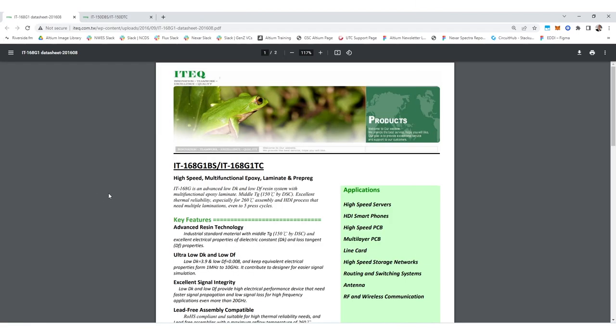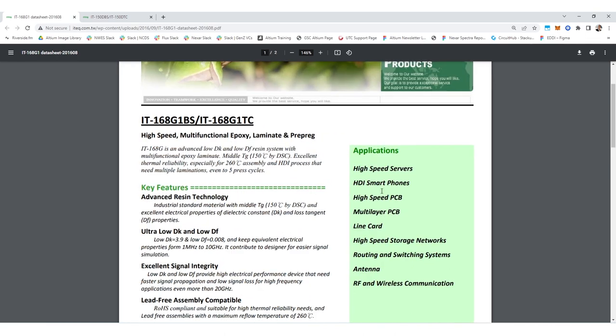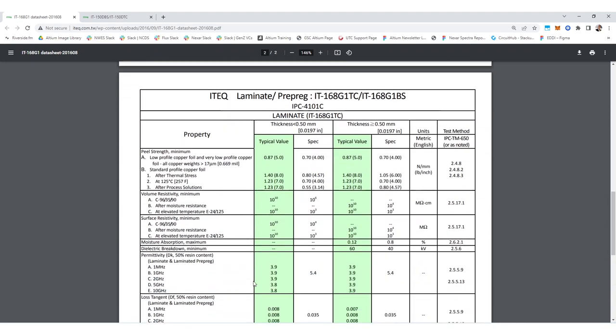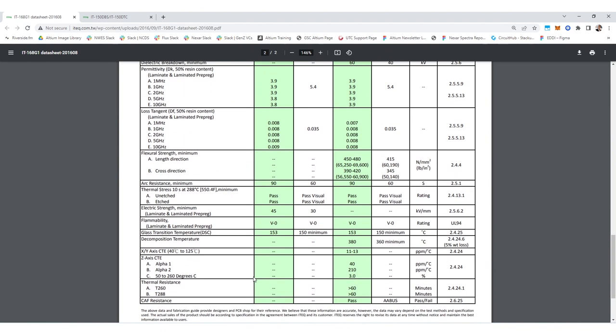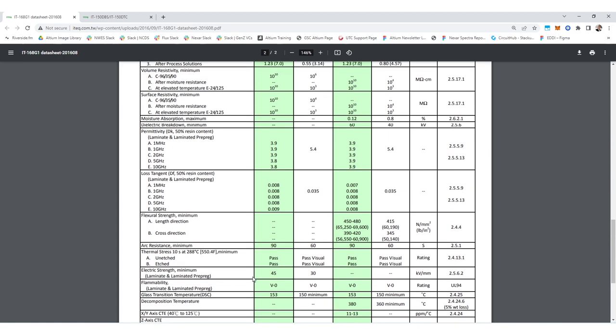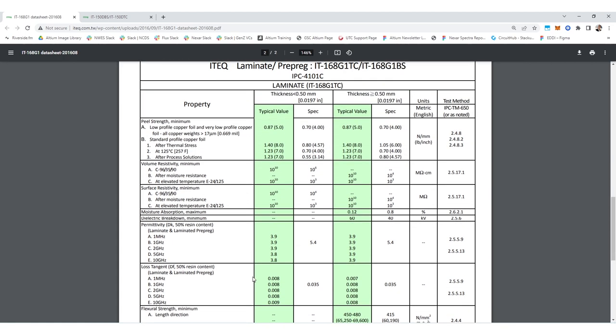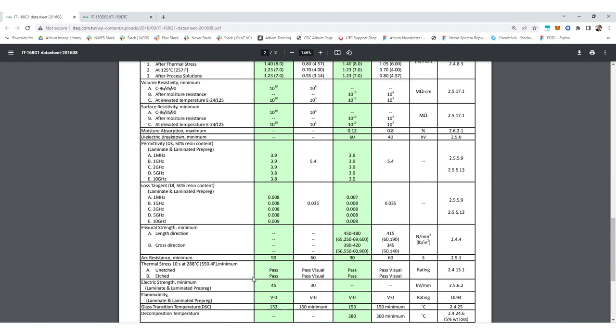So now what I'm doing is I'm looking in a data sheet here, and we're going to just see what the difference is between these two data sheets. So I have a data sheet here for an ITEQ material, and then I have another data sheet from the same company. So this particular data sheet, you can already tell with the applications list here, not necessarily intended for high voltage work. So you can see we've got stuff like high speed servers, smartphones, antennas. This is really a laminate that's intended for operating at really high frequencies. And you can see here, very low DF, relatively low DK, definitely intended for operating at high frequencies. And if you look through the list of specifications, you actually won't see a value for comparative tracking index. Now it has a value for the comparative tracking index, they just haven't listed it in the data sheet, because frankly, this particular material is not being marketed for that type of application.